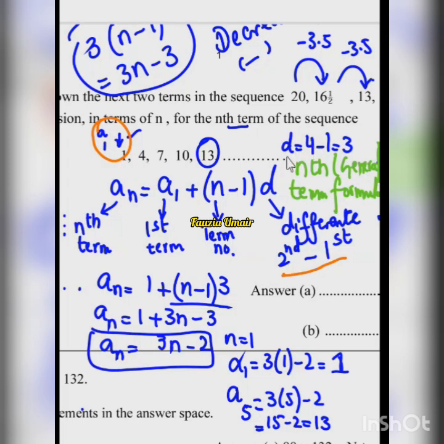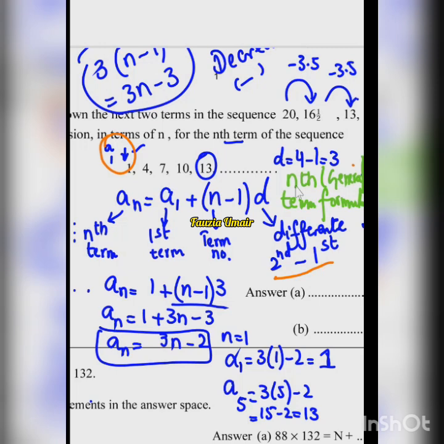Here I told you one interesting point: if the sequence is an increasing sequence, then d is a positive value. But if the sequence is a decreasing sequence, then d would be a negative value because definitely the second term would be smaller and the first term will be bigger. You have to remember this. So even if d is coming negative, we can just put it here and we will expand it. After putting the values, you will just expand this bracket and then write down the formula in terms of n.